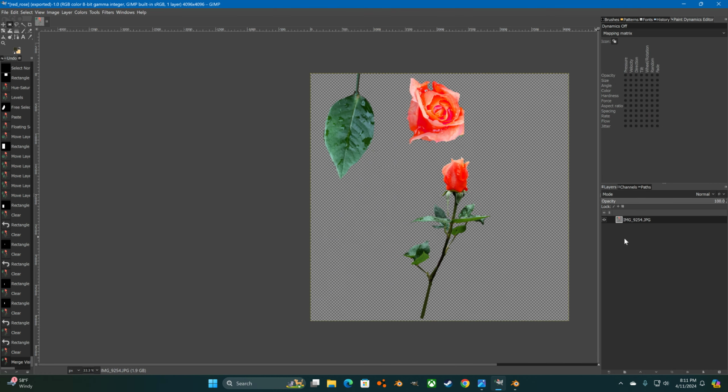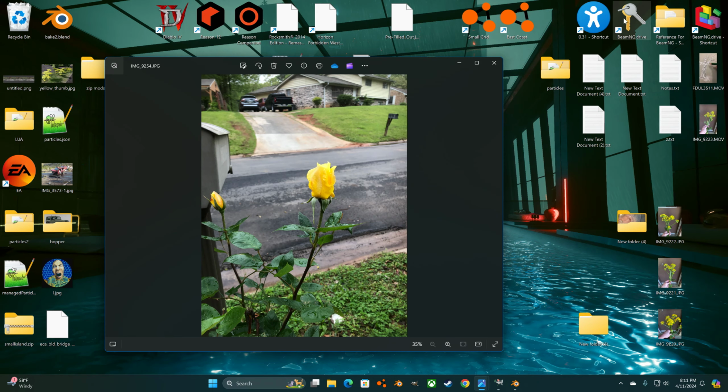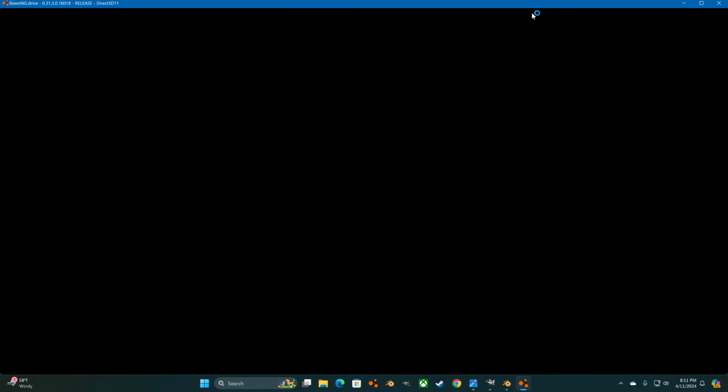So now we can load the game and look at our roses, see how it looks. We'll have to adjust the alpha clip so that it removes what is supposed to be invisible.